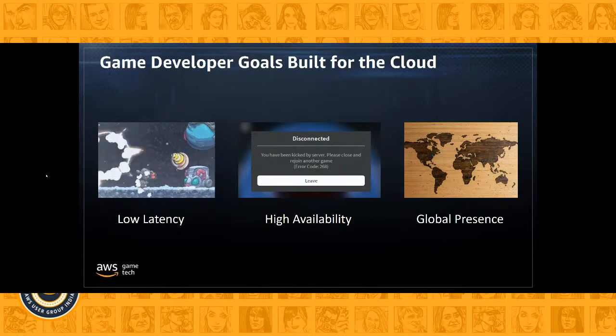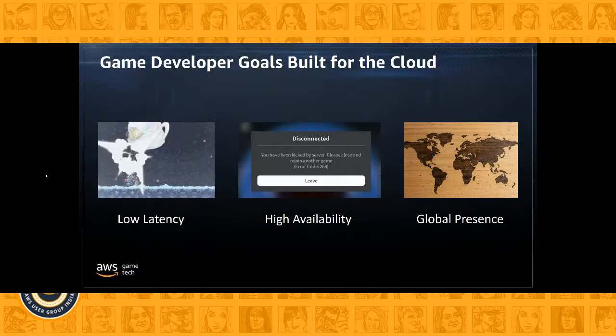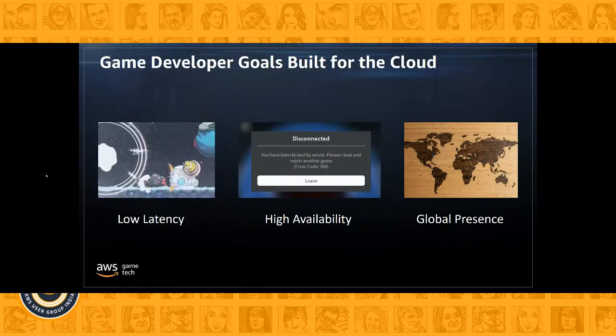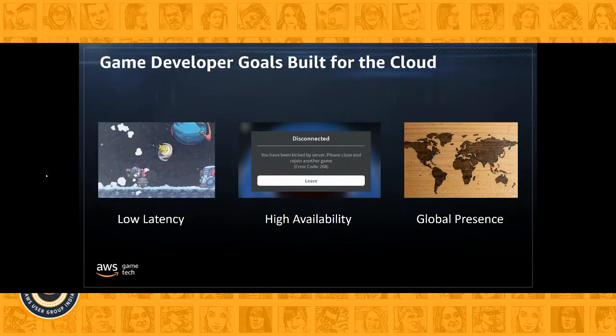This error message is the most terrifying message to see as a player or as a game developer. You don't want your players to have that experience. You want people to be able to access the game you created at any point, anywhere, anytime.